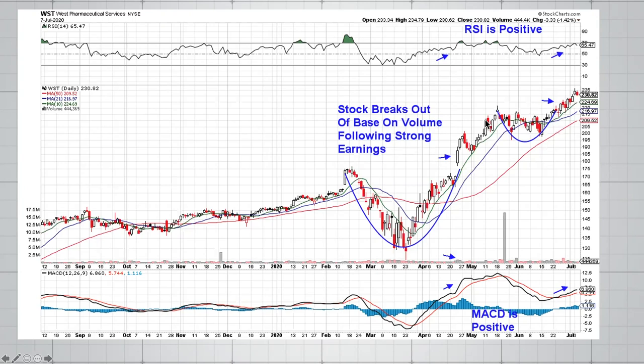A base breakout on an earnings report can in fact be very strong. The stock did break out and advance very significantly — we're looking at about a 30% advance here. Oftentimes a stock will then have a secondary base building period where it digests. In reality the stock is digesting the advance from 130 up to 215. This digesting period is building yet another base from which WST is now in the process of emerging.